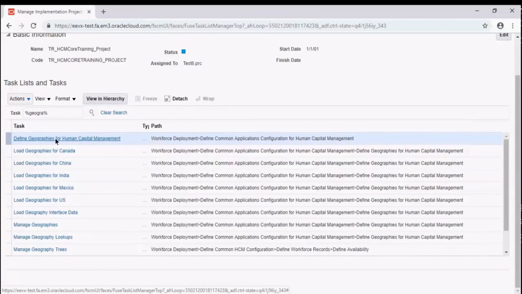See, Define Geographies for Human Capital Management. In case you want, you can drill down the different tasks and subtasks and find this Define Geographies for Human Capital. You can also use a wildcard character, and if you search for something like geography percentage, it will land you on different tasks.